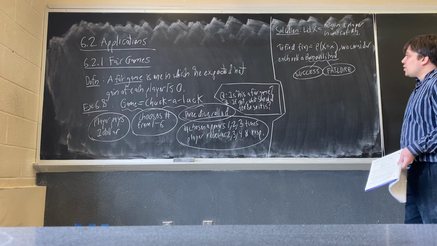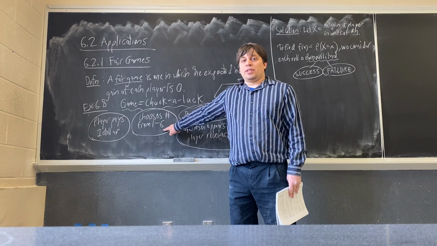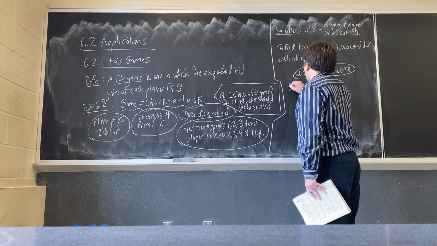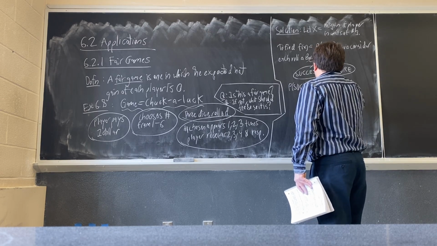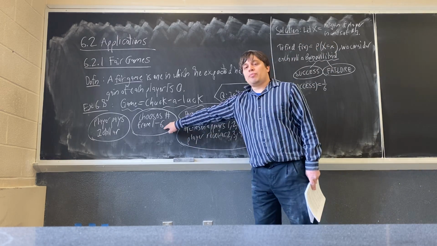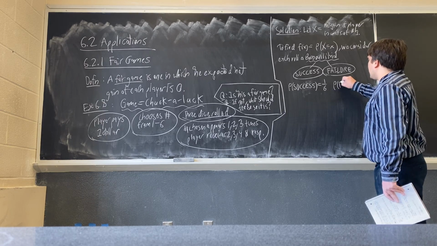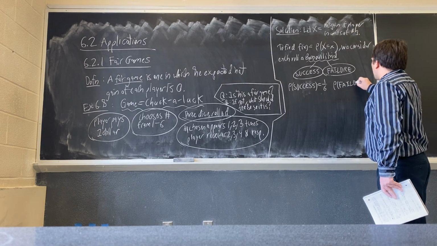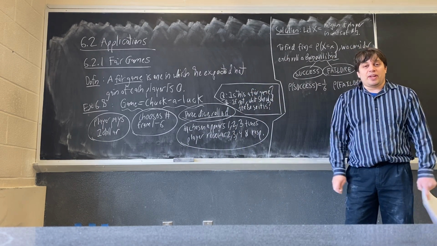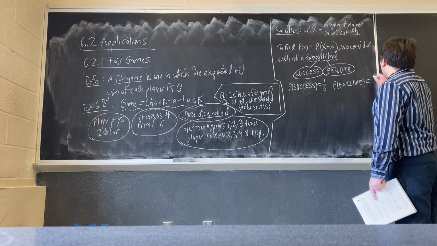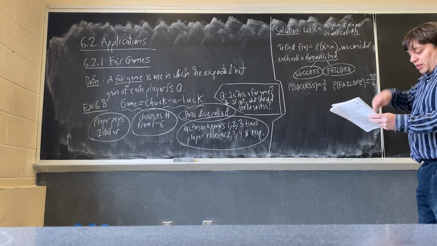Right, so when you choose one of the 6 numbers, its success is only if you get that one number. So the probability of success in any given Bernoulli trial is 1/6, right? There's a 1/6 chance that the number you chose from 1 to 6 is the number you get when you roll a die. And the probability of failure is 1 minus that probability, right? But then just thinking of what's happening in the experiment, if you choose a number from 1 to 6, the probability of failing to get that number on a roll of dice is rolling any of the other 5 numbers out of the total 6. So probability of failure is 5/6.